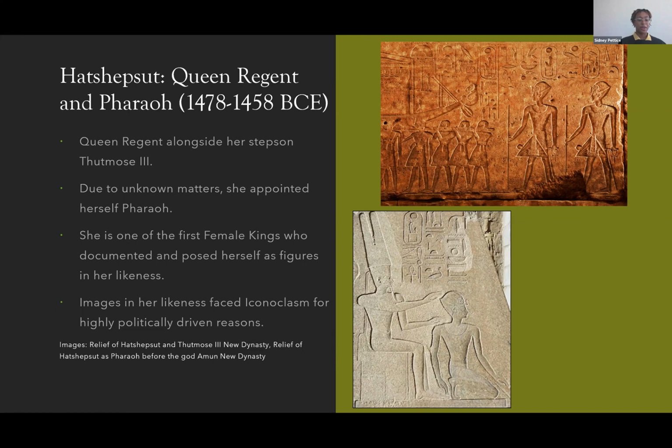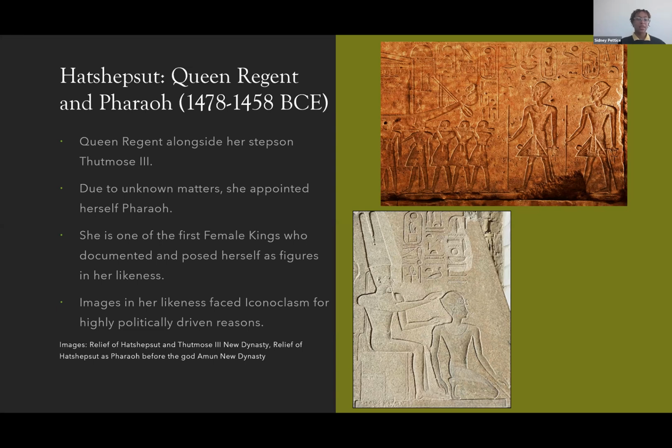Her relationship with her stepson played a big role in figures and objects displaying her likeness facing iconoclasm. After her death, when Thutmose III became pharaoh, he ordered images and figures and her name presented as pharaoh to face intentional destruction. He did this with the intention of erasure, to take her away from their history. He did this because he feared the ancient Egyptian citizens would point out that Hatshepsut is not his blood mother, but only his stepmother, and he did this out of fear of being an illegitimate pharaoh. Bloodline and lineage held great significance within ancient Egyptian culture.